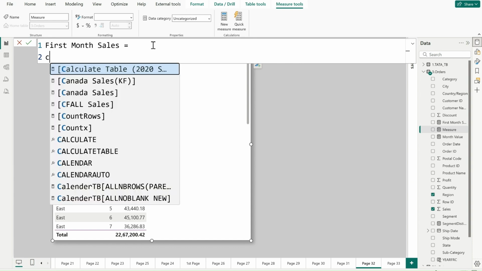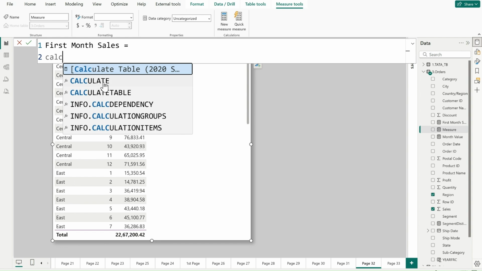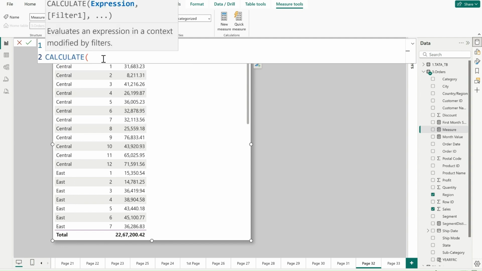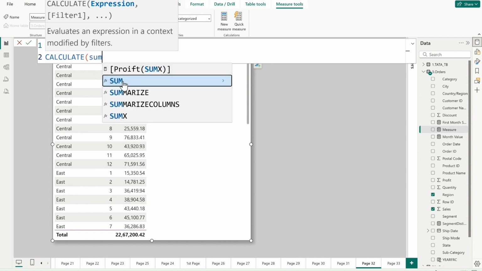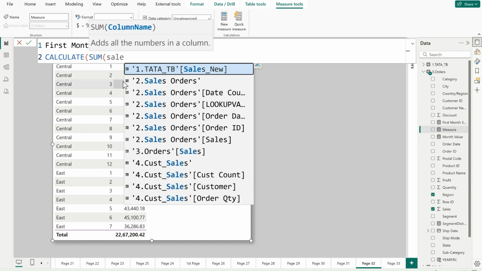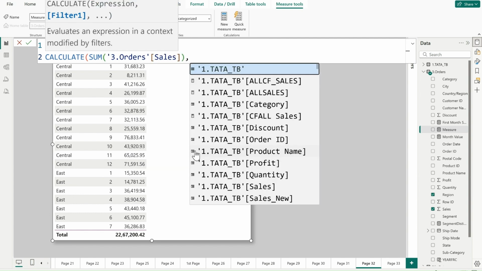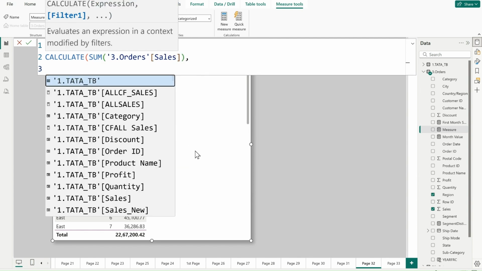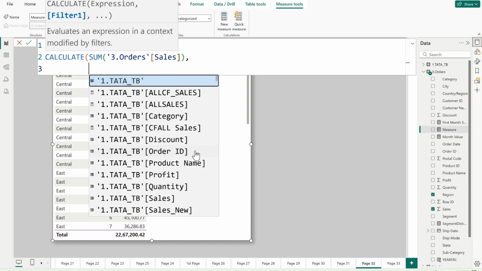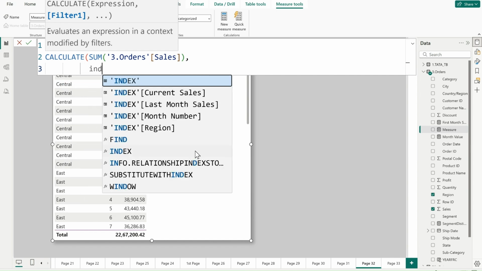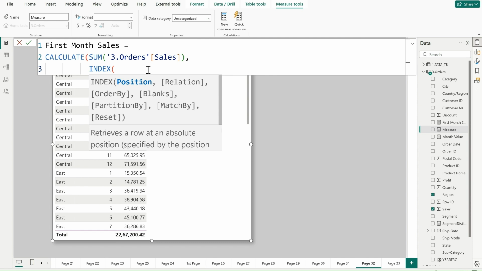So let's take CALCULATE. In the CALCULATE, first we need to give the expression, sum of orders sales, comma, then I'll come to the next line, press shift enter, and then I'll take the INDEX DAX function.